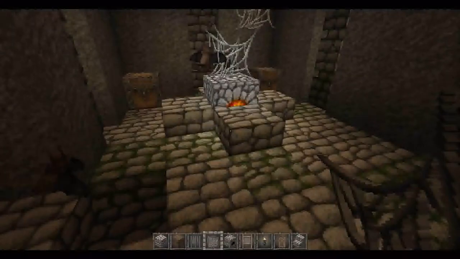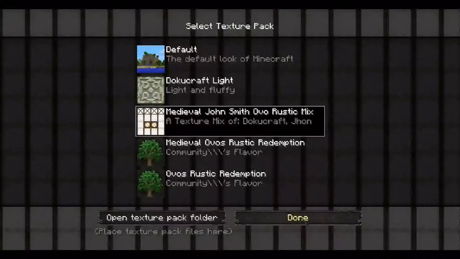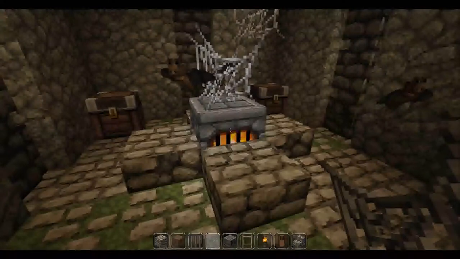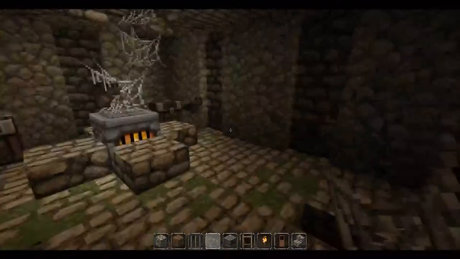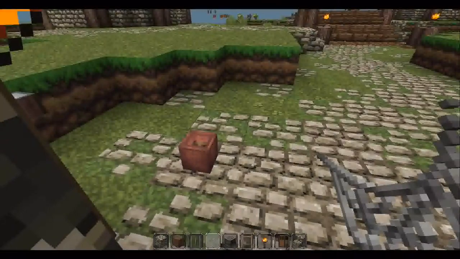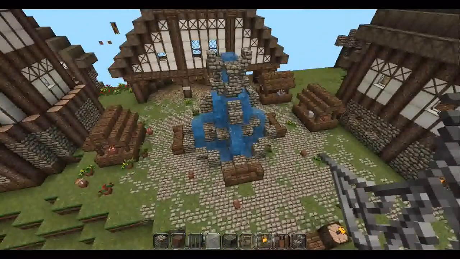Here, let me quickly go into a different texture pack, just for a minute, because this house looks really way better. I'm just going to be in this texture pack for now, because I like their furnaces on here. And then in the walls, those are cobblestone walls, chests and stuff.